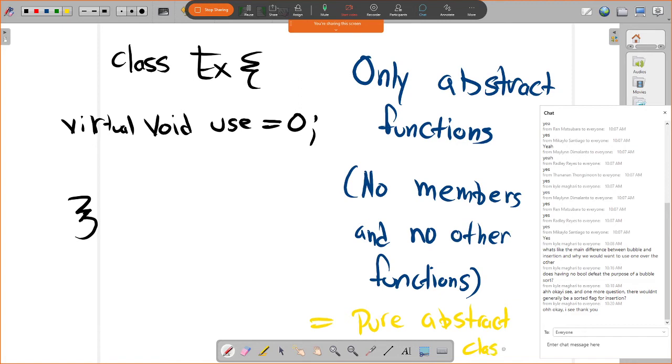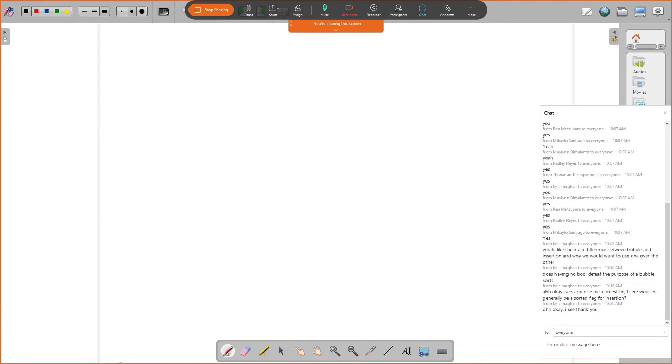Just pencil that in at the bottom. So for instance, EX here would be a pure abstract class because it contains only abstract functions. As soon as I go and add anything else, then it's no longer a pure abstract class, but it is still abstract, right?